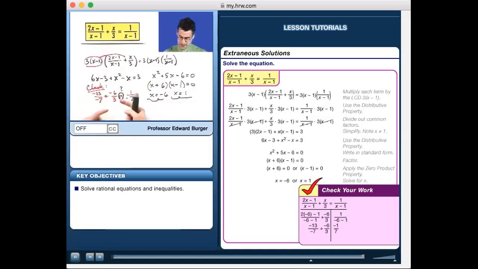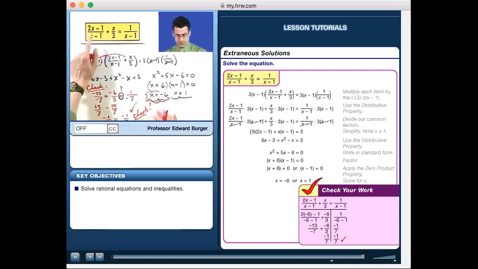All right, well, let's see. A negative 6 divided by 3 is just negative 2. So this is just a fancy way of saying negative 2, which I could really write as 14 over 7. And this is actually 13 over 7 because a negative divided by a negative is a positive. So here I have 13/7 and I subtract 14/7. That leaves me with negative 1/7, which notice does in fact equal negative 1/7 on the right. So this checks. Great. So this is a solution. Whee! Happy, happy, happy.